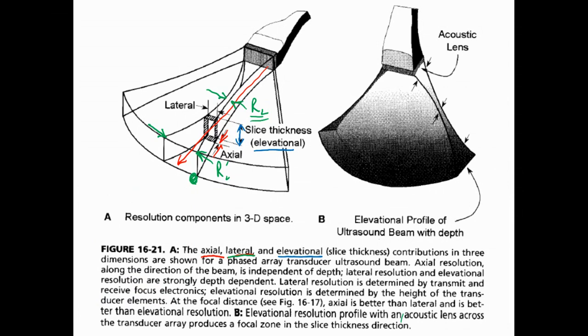How do we make these beams be shaped? A lot of them actually have an acoustic lens, a lens for ultrasound. It is built onto the front of the transducer, and that makes the ultrasound pulse focus in this dimension, and you'll have optimal elevational resolution, say, right there. An acoustic lens is just a piece of plastic that is impedance matched to the ultrasound wave, but it will deform and bend an ultrasound wave just like a glass lens bends light from optics, as you know.